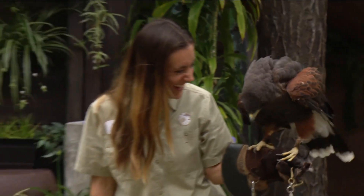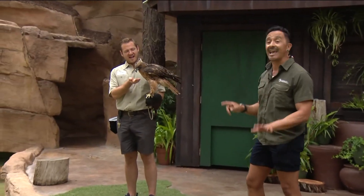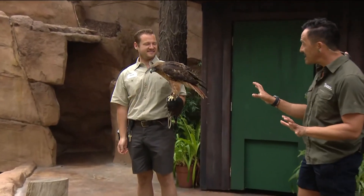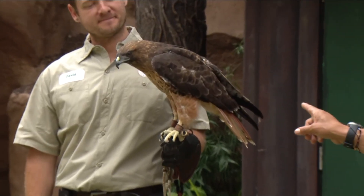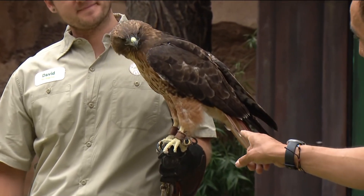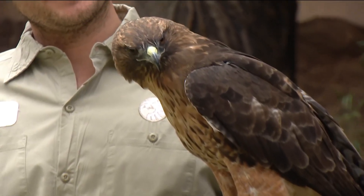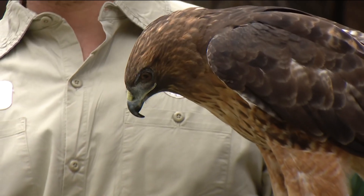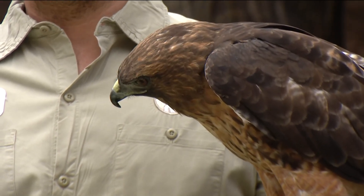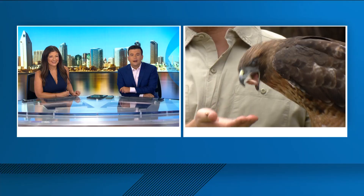Pan over to my right because I want to show you a different version that you can also see in the United States. Again, another raptor, but a little bit different. This is called the Red-Tailed Hawk, which I'm sure a lot of you are familiar with. This particular girl here also has the talons — you see that? But not only that, as she's looking at me, look at her face. Look at what raptors also have: a hooked beak. Every bird's beak is designed for what they do — so between a duck or a flamingo, this girl's the meat eater. That beak is going to hook meat, pull it out, and swallow it down. They are super good at what they do.